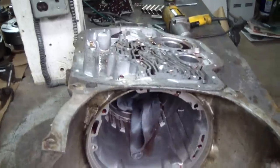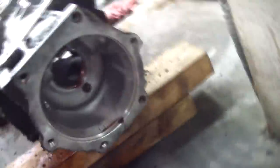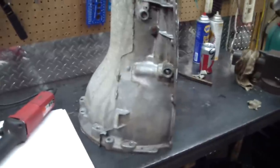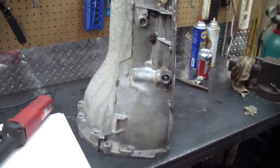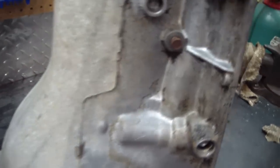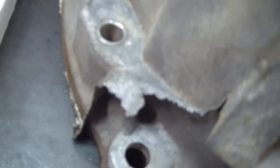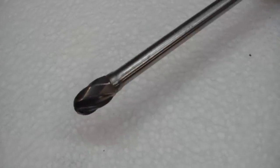At this point it's pretty much torn down. I'll give you a look at the back of this trans — you can see why the output shaft had to come out the front. I went ahead and degreased the case myself and pressure washed it. I was able to get about 95% of the stuff off of it. Inside actually came really clean. What I'm going to do now is take all this flashing off the case — there's just a ton of it on this casting.